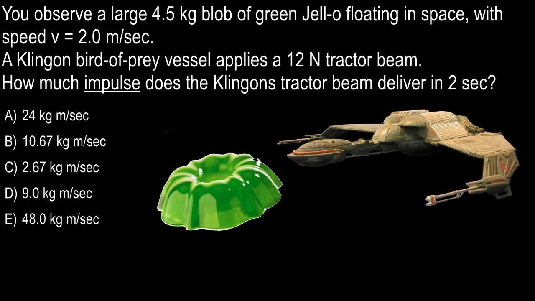All right. Question 1. You observe a large blob. Your grandma made some green jello with little fruit cocktail in it. Oh, who has a grandma that makes that every 5 minutes? I don't know. Nobody's admitting to it. Anyway, how much impulse does the Klingon's tractor beam deliver in 2 seconds?